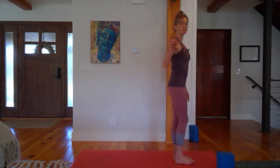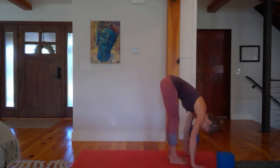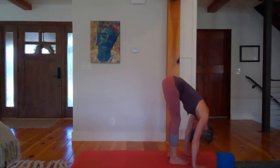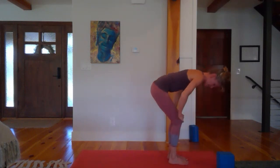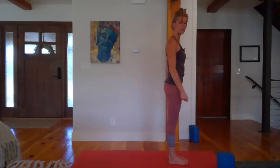Well, we're going to do the second side, but before you do, just take an assessment in a forward fold and see if you feel a difference between your right and left side. It's interesting, the combination of how our muscles are put together and the antagonist versus the mover. Like right now, my hamstring on the right side feels more open because I have opened the right quadricep. I don't know if that's for you, but it's very subtle. And I can feel that it's a little easier on my right hamstring in that forward fold.